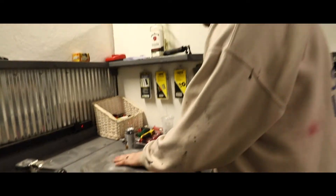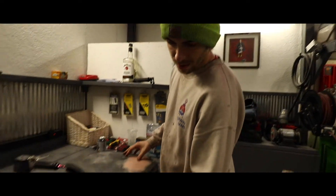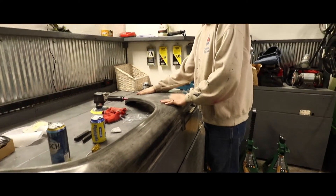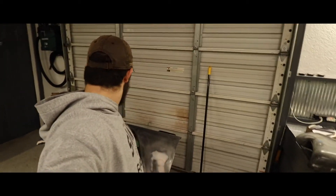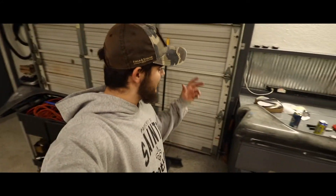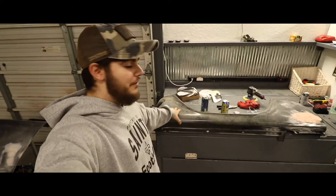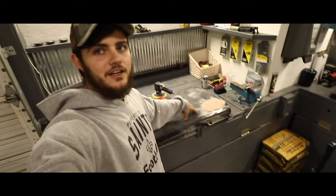Up here was a dent — we got that filled in, it's not sanded out yet. There's something all over it; we're getting that sanded off, getting it ready for primer. We're cleaning up some of the body work here — these are the front fenders. They have some dings, rust, and scratches. We're sanding everything down to allow the bondo to adhere to the material.